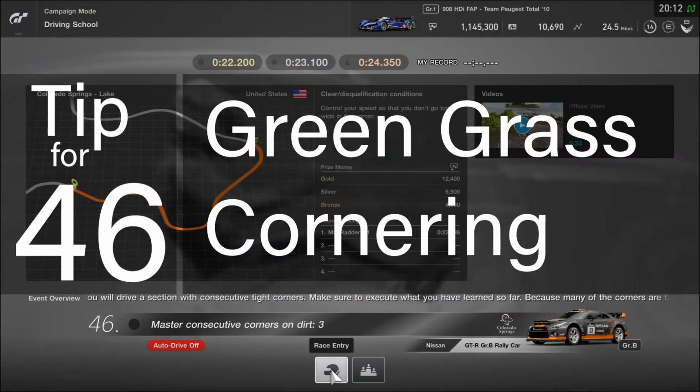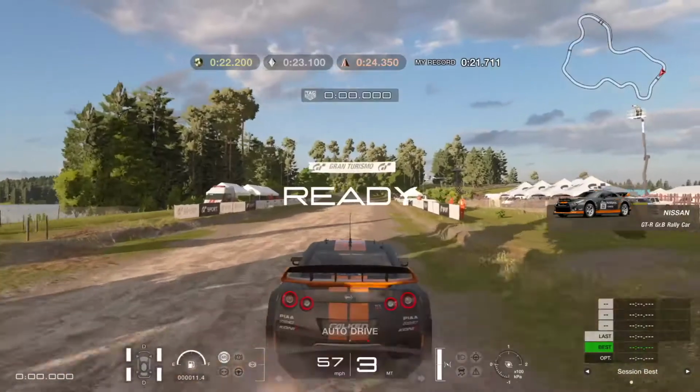Tip for lesson 46, green grass cornering. Use the same approach as all the previous lessons, but this one's good in that you've got a green grass visual aid on the boundary that you need to stay inside in order to get fast, tight cornering.